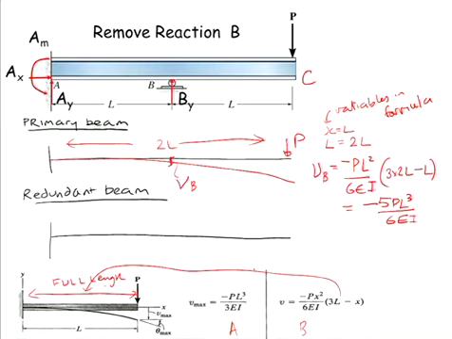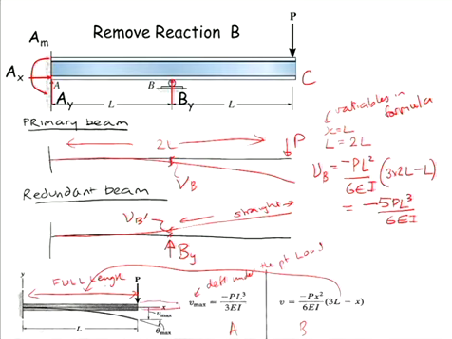Now my redundant system, I'm going to apply my force By as if it's a load. So how does this thing move? Well, it's going up. So this thing here curves up and actually beyond the point load, that bit in there is straight. But it doesn't really matter what it's doing in there, because this is what we're after. We're actually after the deflection under the point load. So which formula am I going to use this time, A or B? A, okay? This is saying V max in this system, but what this actually is the deflection under the point load. So my beam here could continue out, and it wouldn't be V max anymore, but can you see the deflection's the same?